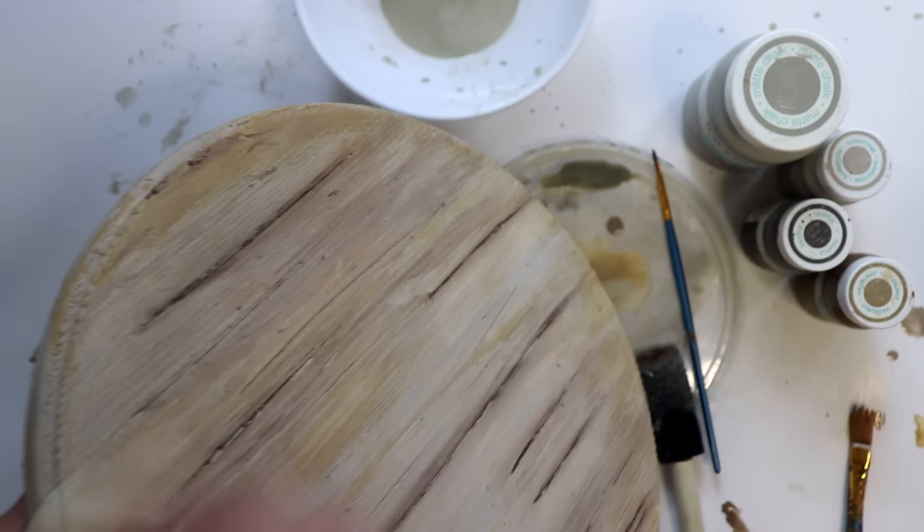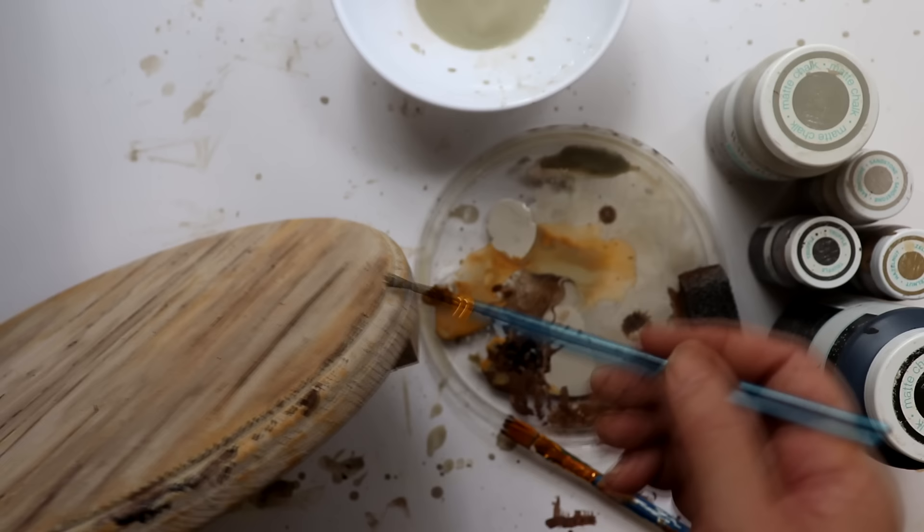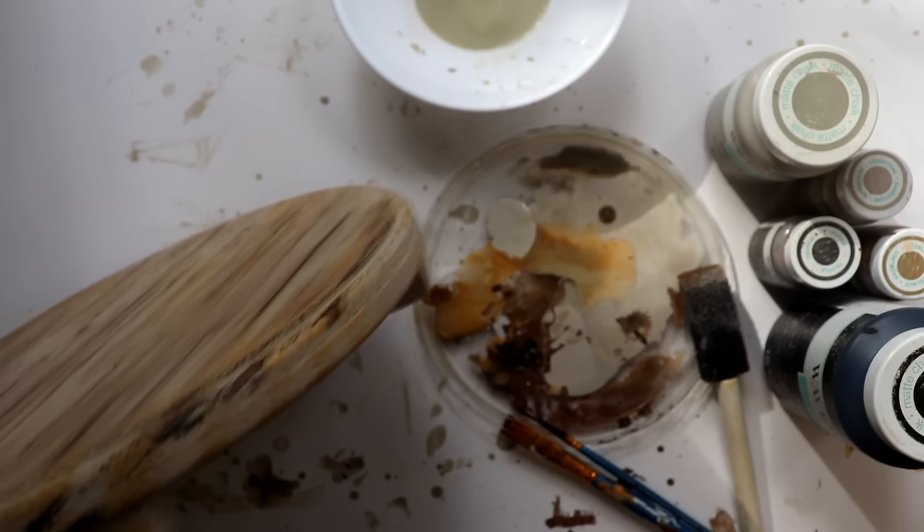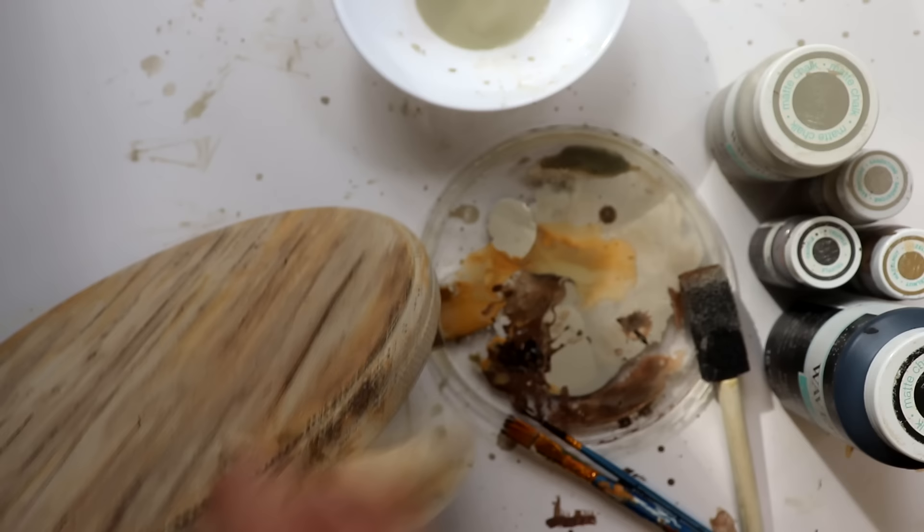To create the dark spots around the edge, I mixed some black chalk paint with the truffle paint and then used a dry brush to paint it onto the raised surfaces created by the wood shavings that were in the putty. And then again used a wet towel to blend and soften the lines. And then here is the finished project, looking nicely aged and worn.